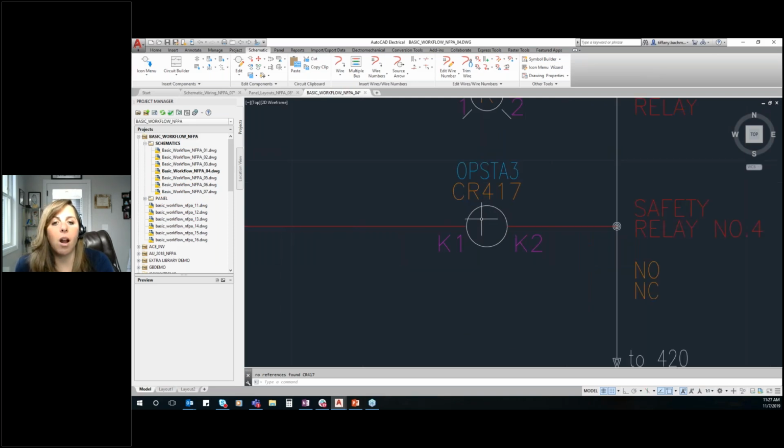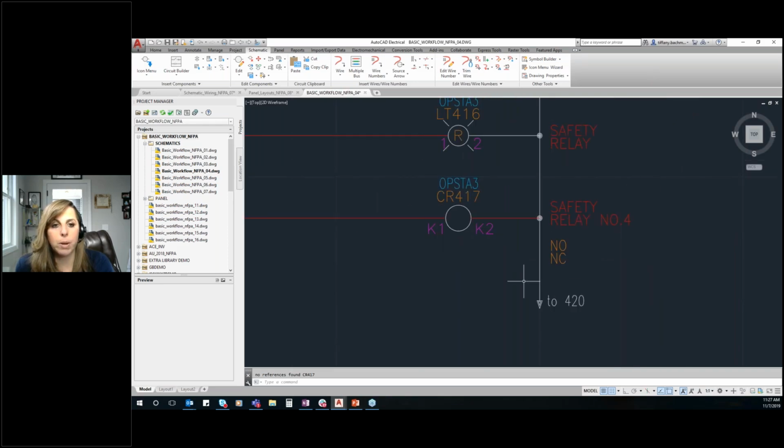Now, in here, you can see it automatically trimmed the wire, placed the component, moved all of the information that we had in that dialog box to the appropriate places, and you can see it's all on different layers. So even though it's one and the same, just one block, all of these different pieces of the block, the different attributes and the block itself, are all actually being moved to the appropriate layer. So you can control the location code on its own layer, the tag name on its own layer, the pins on their own layer, the description, and so on. So it's now ready to accept the cross-referencing information that I have here.